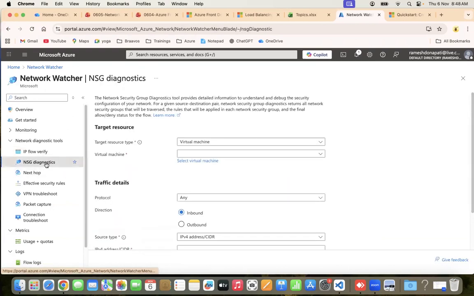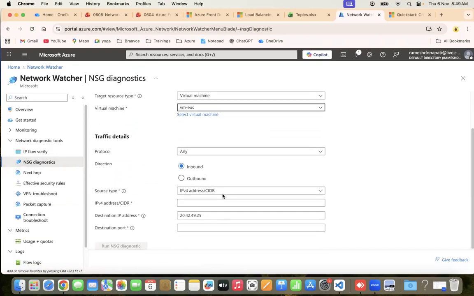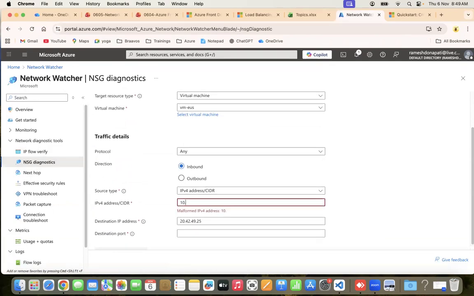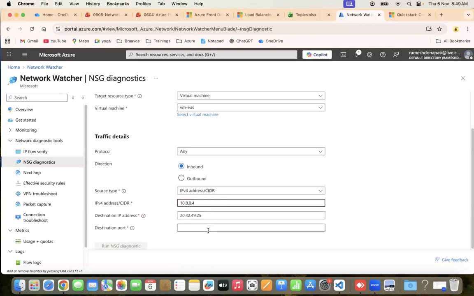Okay, next is NSG diagnostic. So this diagnostic is used for network security group rules. So East US, then I will say protocol any, IPv4 CIDR 10 dot, destination port 80.